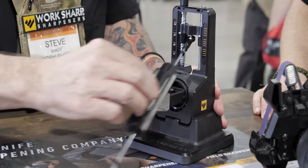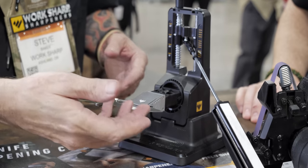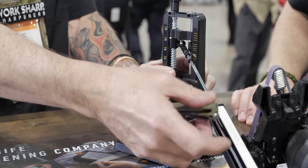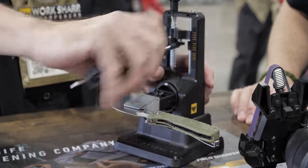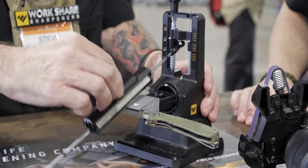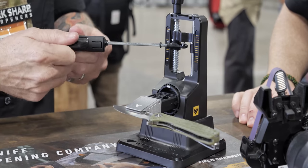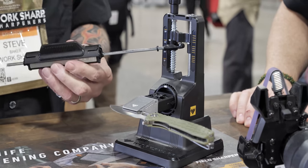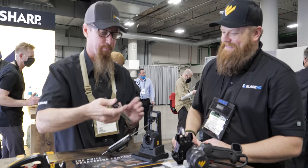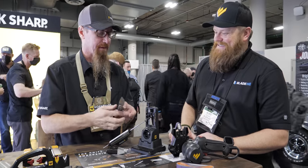As you run through your abrasives, you create that burr that you're always talking about when you're sharpening. You gotta create that burr. So once you do, you push the button on the back, rotate the knife over, and you go back after it with that same abrasive. Now once you create the burr on this side, you'll rotate the knife back over, switch to your next abrasive. You just keep repeating that process over and over until you finish with the ceramic. You pull it out, take down the clamp, and you got a sharp knife?